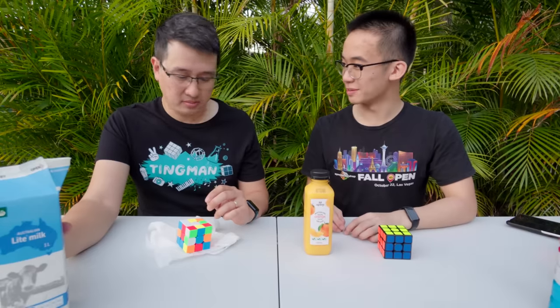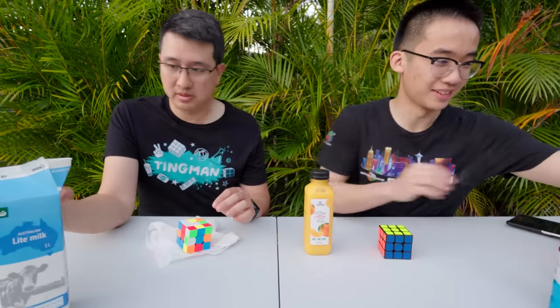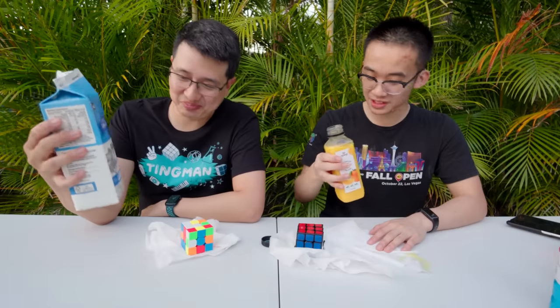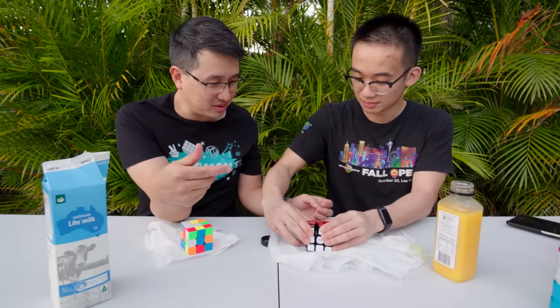Orange juice is nice for the vitamin C content. That's for you, right? Yeah. You're just drinking more of the milk. I guess I just have to drink some of the orange juice. That was actually really good. This is nice orange juice too. You've kept this in the fridge, right? No. But did you use this cube before? No. Oh, I was gonna cheat. He was cheating!